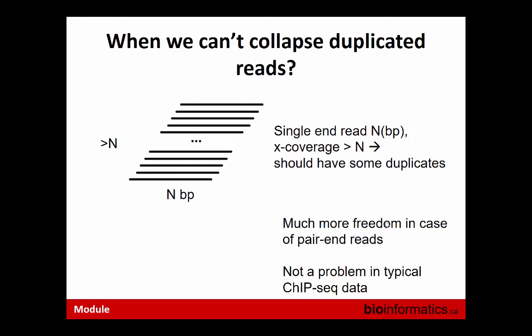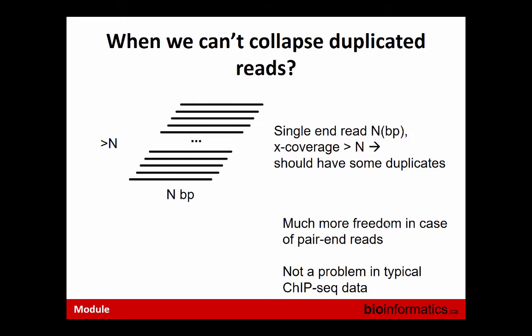Now, if you want to study this, what would be the way to study those duplicated reads? Just select only the duplicated reads and try to see where they align. Maybe there are some genomic locations where they align. Maybe this duplication is due to some sequence complexity or something.